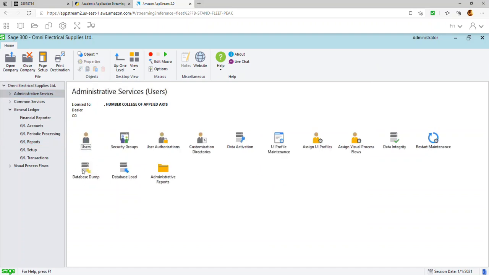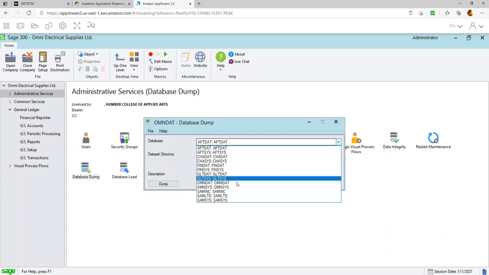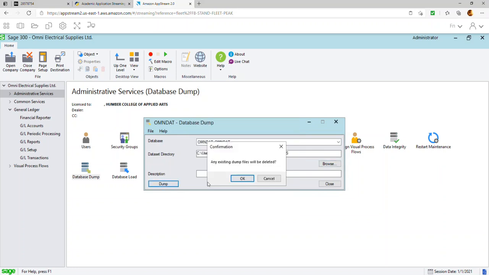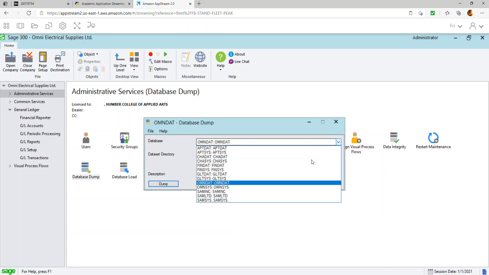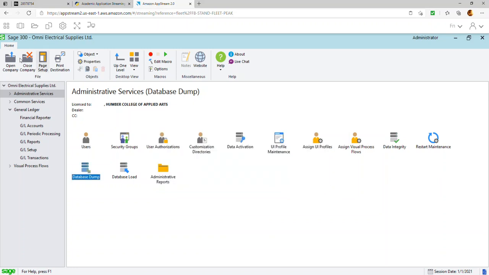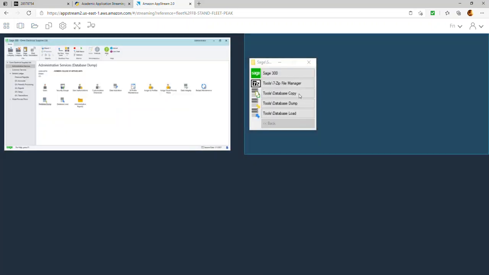So I go into database dump and select Omni. Now I'm going to do the same thing with OmniSys. Dump, done. Now the next step is zipping that folder. So I'm going to go to the application right here.